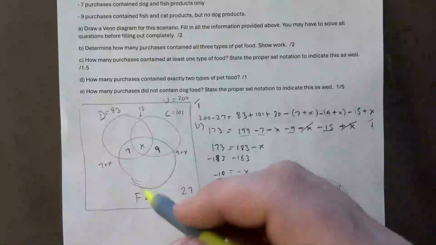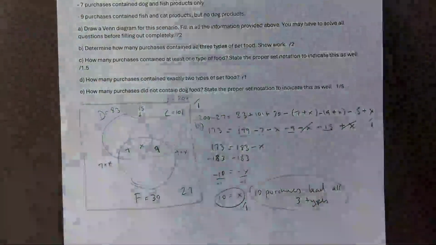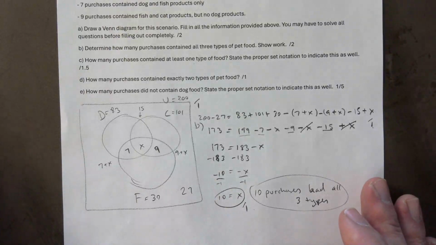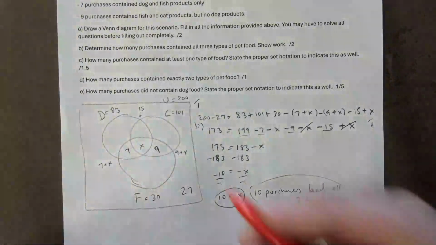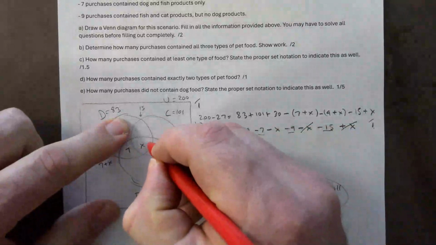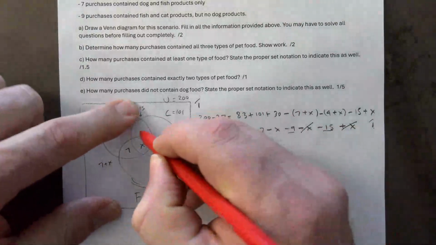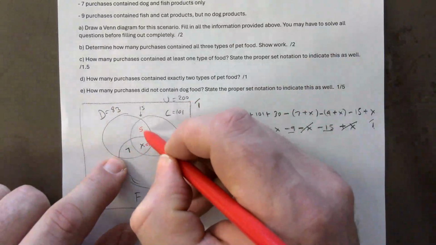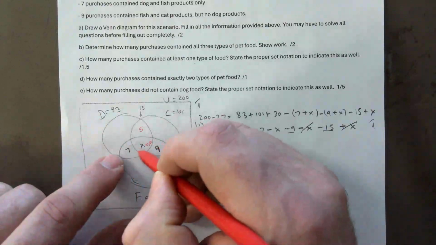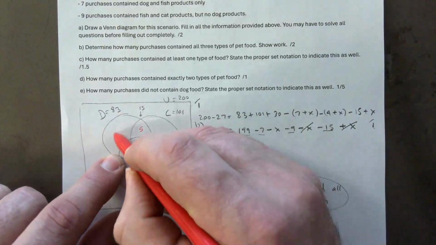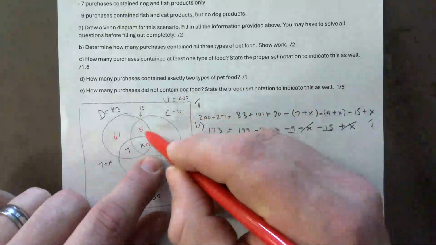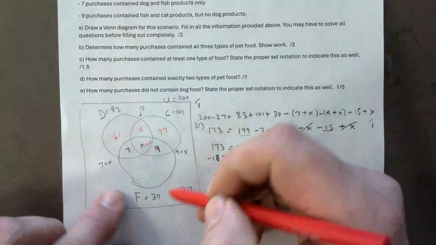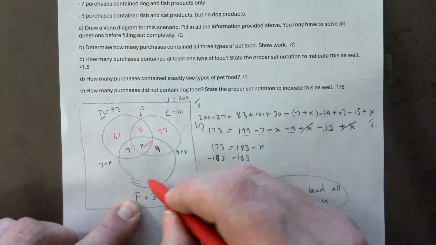And now we can fill this in, and so I will just show you what the filled in diagram looks like, just for the sake of time, maybe not. Okay, I'll just do that here. So if this is 10, then you can fill in the rest. This is 5, okay? You go 83 minus these 3 numbers, you get 61. You go 101 minus the 3 numbers here, that gives you 77. And 30 minus these 3 numbers gives you 4.